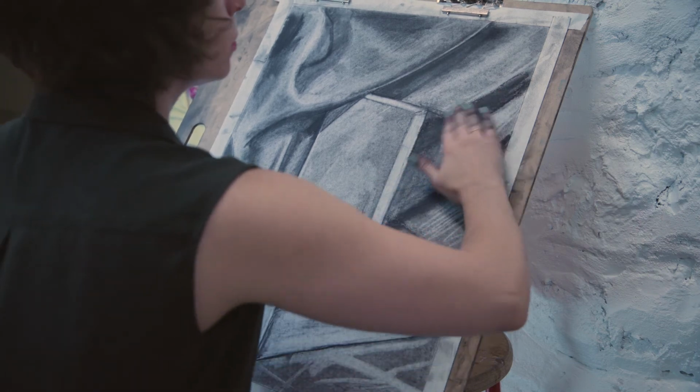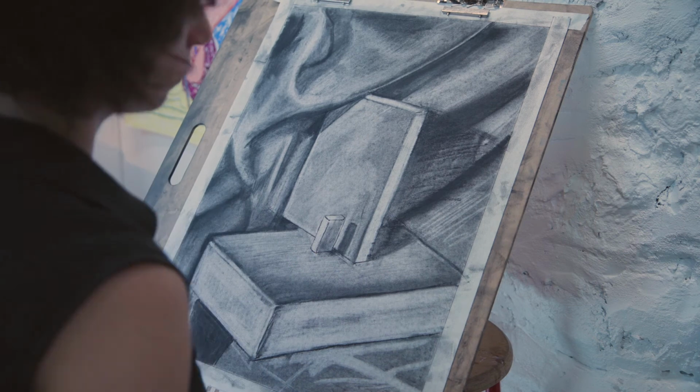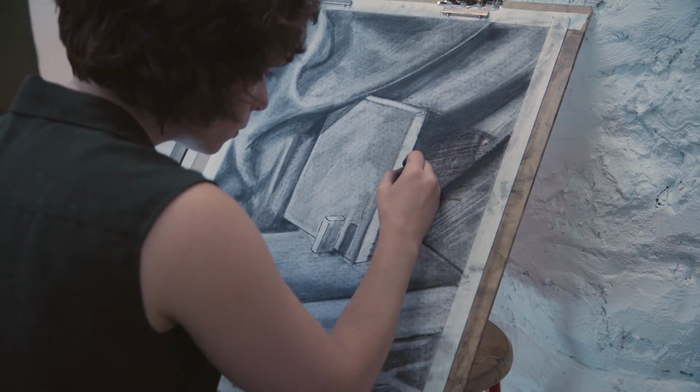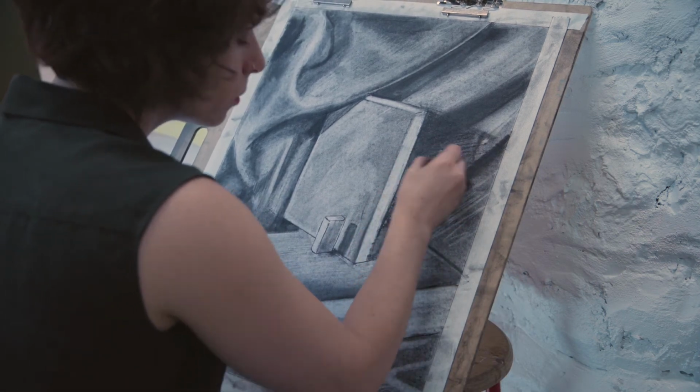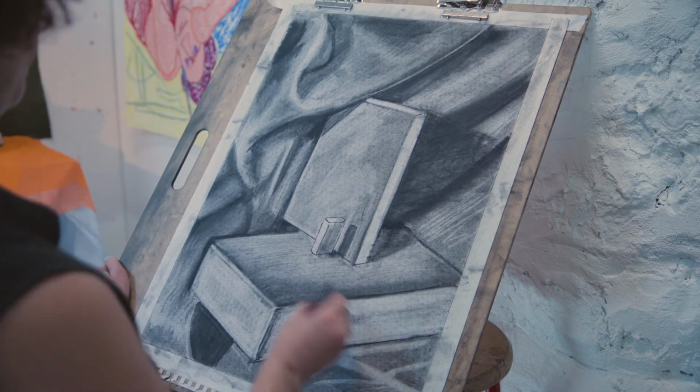I like to have a really good idea of the value pattern of the drapery itself before I think about adding that shadow from the block on top of it. Kind of keeps me from doing everything twice.